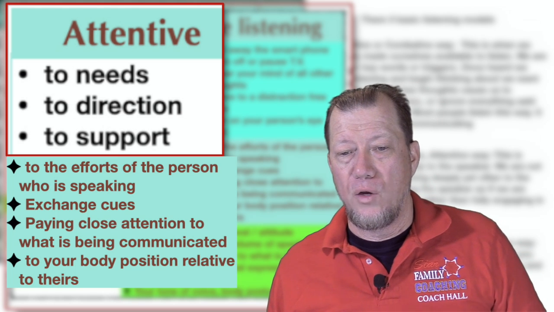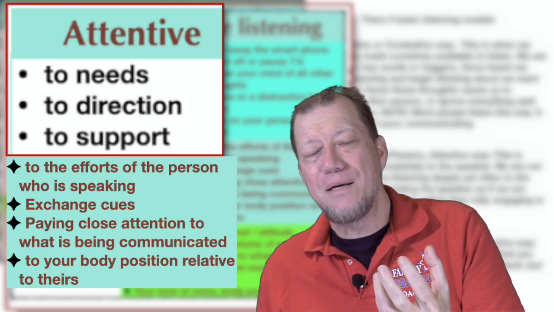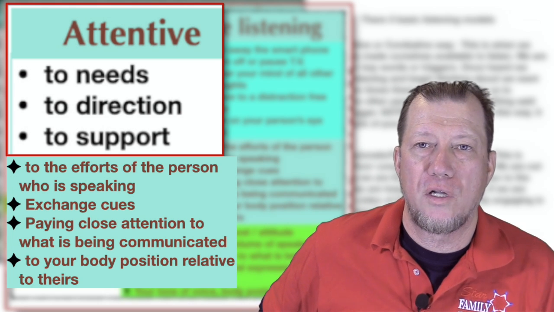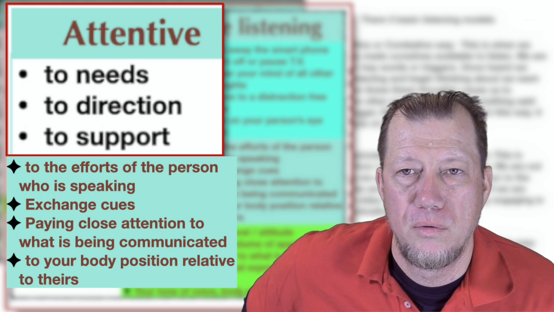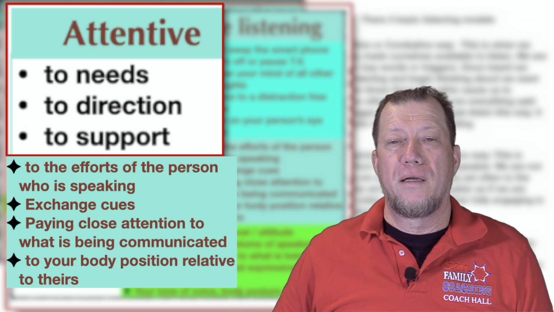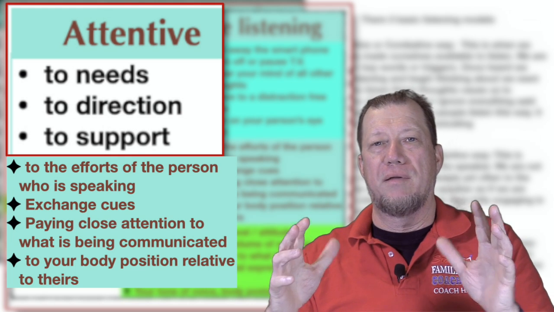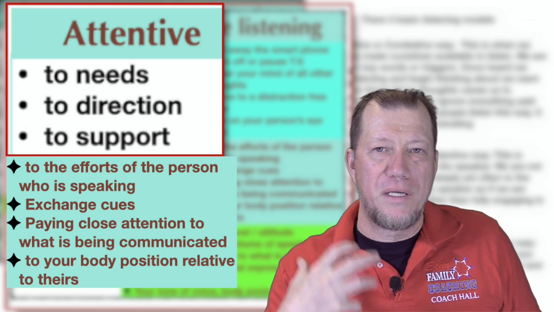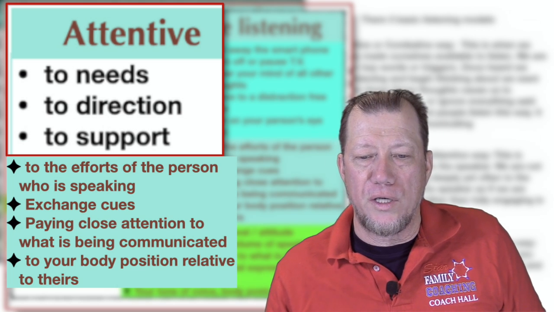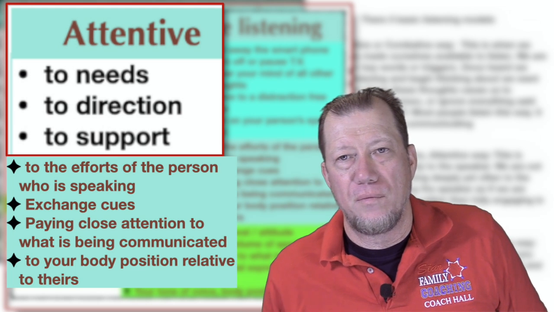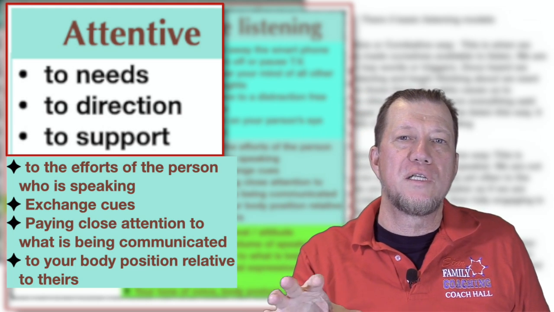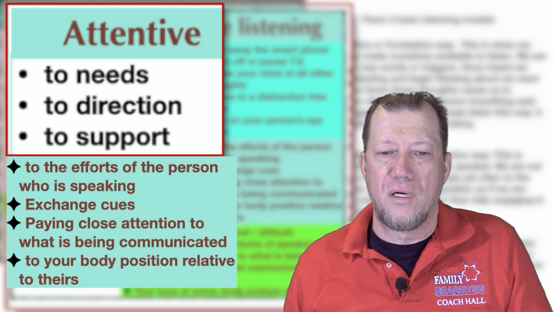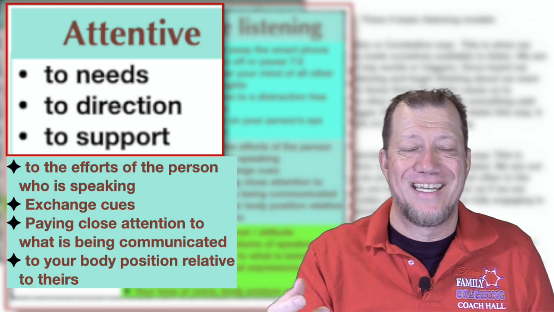Okay, we want to look at your body position relative to theirs. Okay, so if they're close in on you, you want to lean in on them too. Okay, if they lean in and you move back, that's a signal to them that, oh, wait a minute, you don't want to hear me. Okay, so you want to kind of mirror what's going on. If they're speaking quickly, you want to try to speak quickly with them. Now, this could be confusing in terms of where these bullet points line up in terms of what we're going to talk about with aware and attentive.